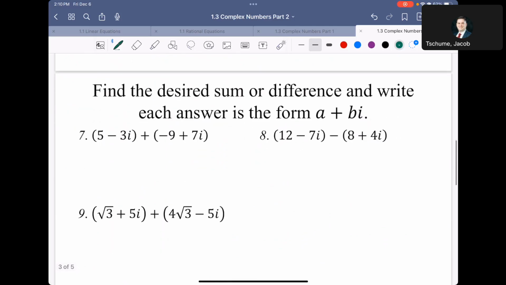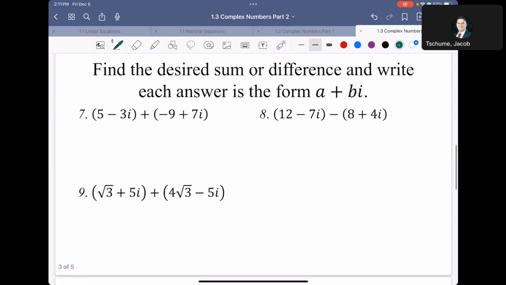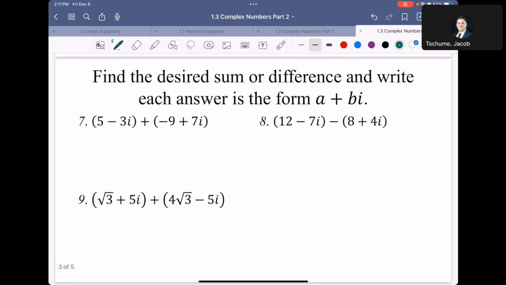And so what I want to do is work some problems of how we will work with complex numbers in this class. Beginning with the basics, how do you add and subtract complex numbers? Well, the good thing is you don't do it much differently than you do regular numbers, except you're going to have real parts and imaginary parts you have to deal with separately.